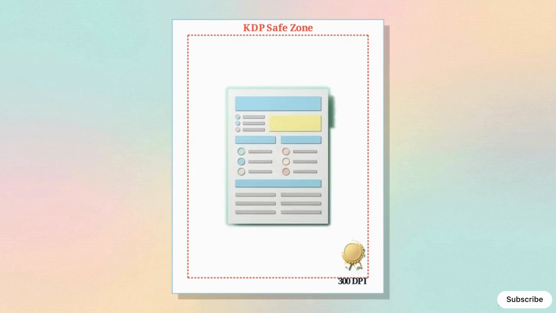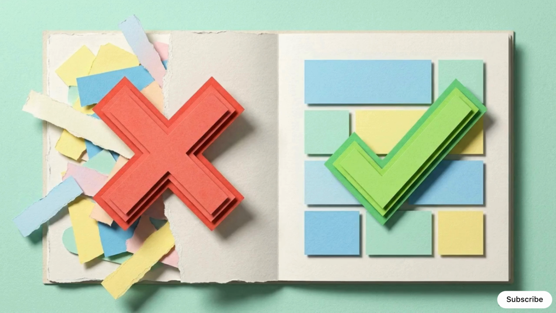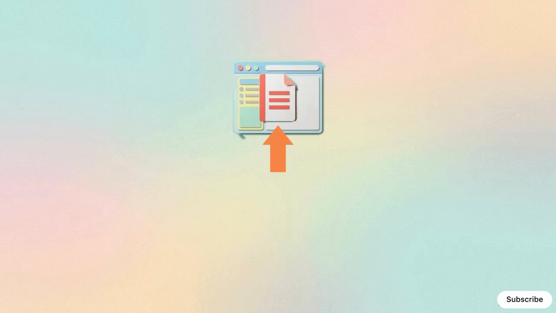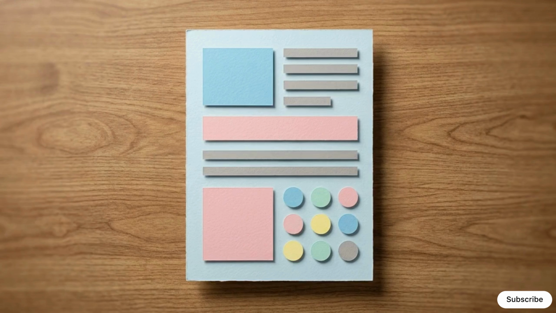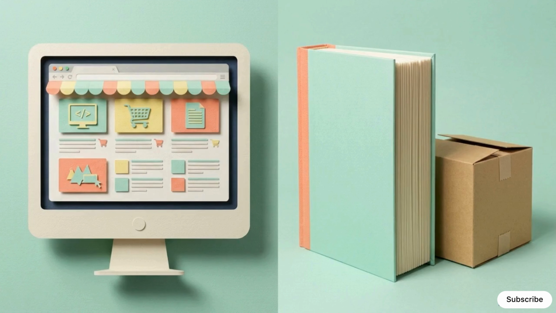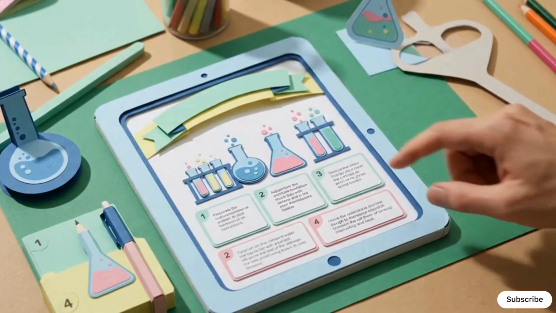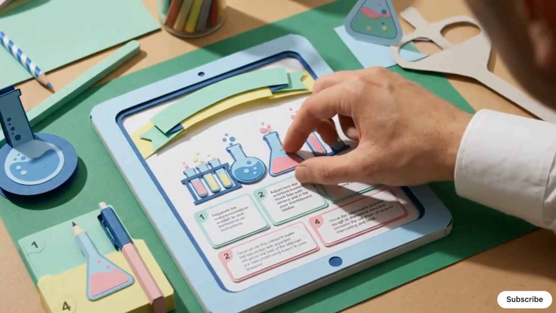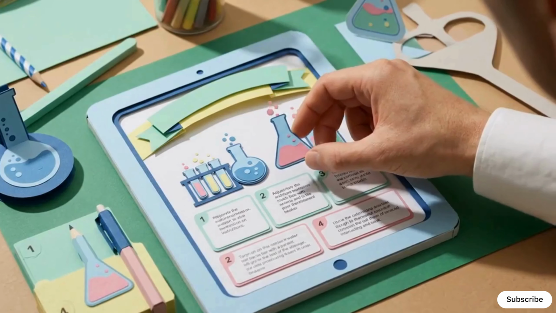Since KDP-ready margins are inherently built into the code of every prompt, you avoid the frustrating trial and error of formatting your pages for a book interior. Once your files are generated, compile all 60 images into a single PDF document and upload it directly to your KDP dashboard. What starts as a single worksheet idea quickly expands into a highly scalable, multi-platform publishing business model using this prompt system. The days of spending hours staring at a blank screen are over. You can output a professional bundle of science activities in minutes.